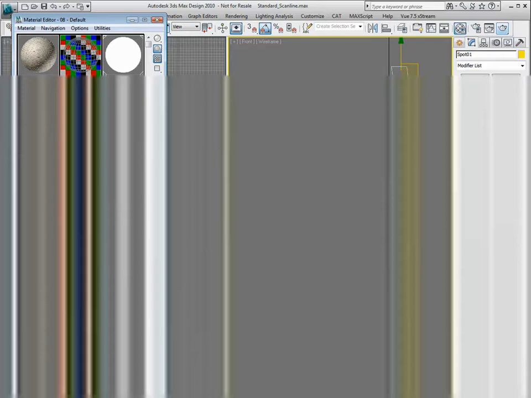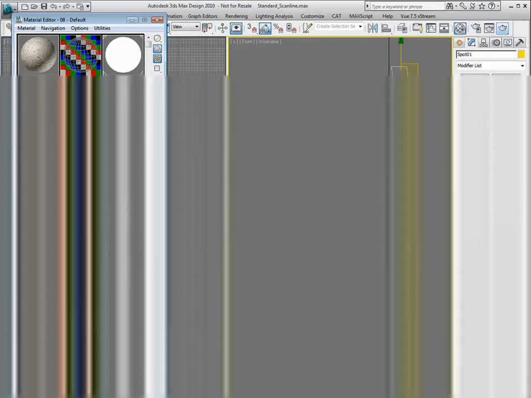Let's see, coming up next, that was double-sided, I have the ink and paint material, which I have a separate video on, so I won't go into it. You have a matte shadow material, which catches shadows only. There's a similar material in Mental Ray, so I'll wait and go over that in the Mental Ray renderer discussion on materials. You have a morpher material here. If you have some morphs in your scene, meaning one thing that changes into another, you could use this material on that. That's kind of a unique material, and I'm not going to get into that right now.